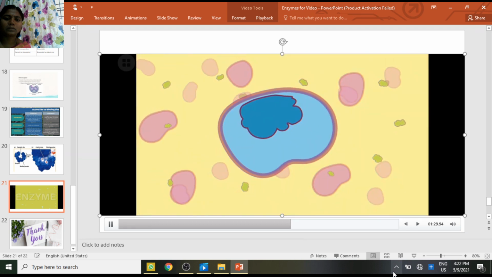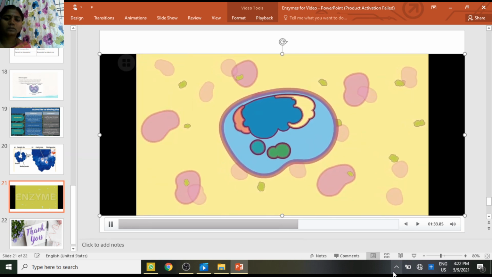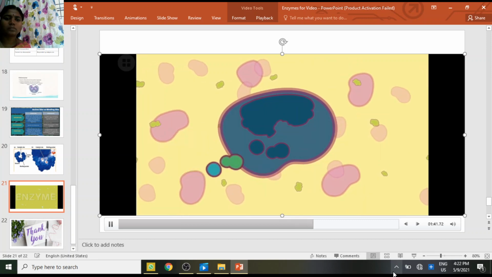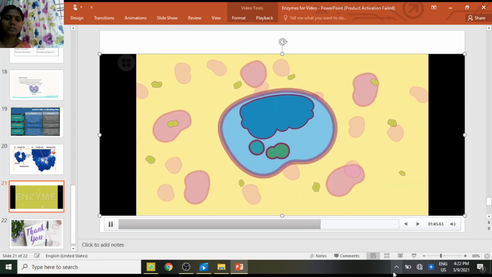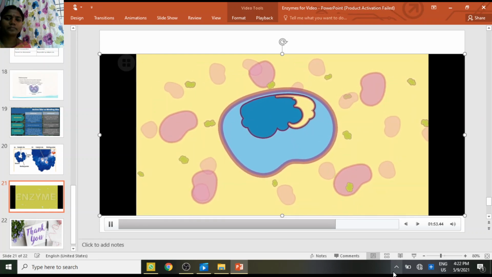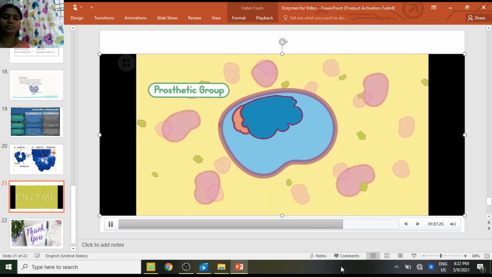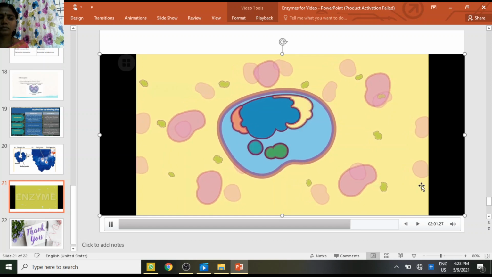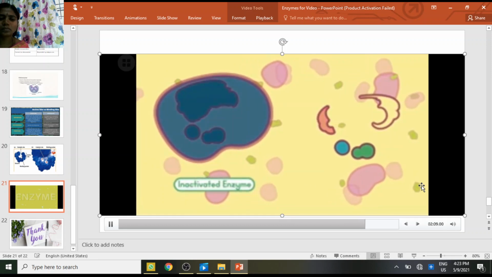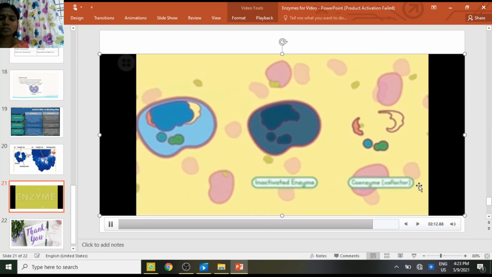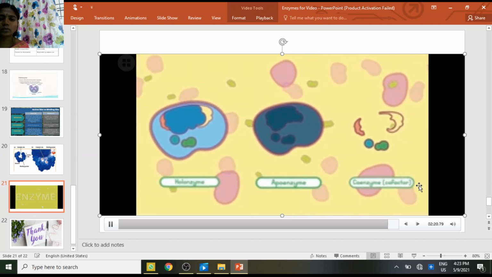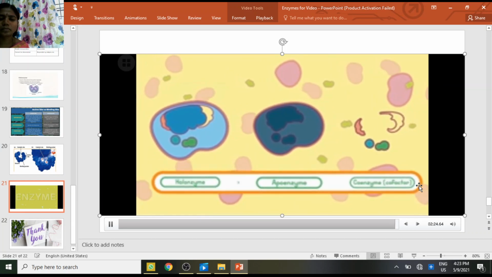In addition to the active site, many enzymes consist of a non-protein part called cofactor. Cofactors may be cations, positively charged metal ions, activators, bound temporarily to the active site to activate the enzyme; organic molecules, vitamins or vitamin products, coenzymes, that join the enzyme-substrate complex temporarily; or prosthetic groups, permanently enzyme bound. Many enzymes only perform their catalytic role when associated with a coenzyme. An inactivated enzyme, protein, along with its coenzyme, non-protein, makes up a system called holoenzyme. Scientists term this inactivated enzyme as apoenzyme. Therefore, the equation becomes holoenzyme equals apoenzyme plus coenzyme.